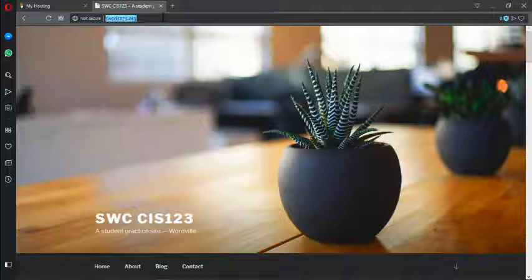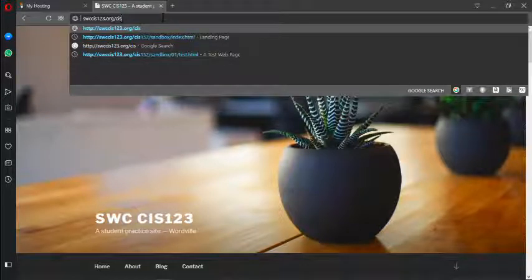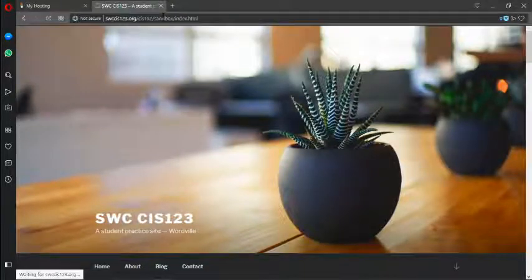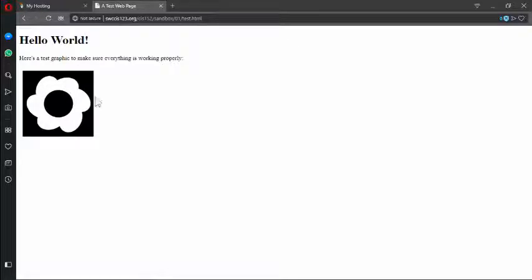Now that I'm in here, if I type in /CIS152/sandbox/index.html, I've got that landing page that I created. The test link links to my page with the graphic.